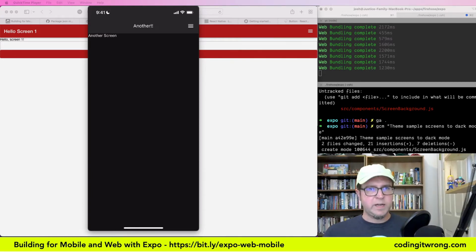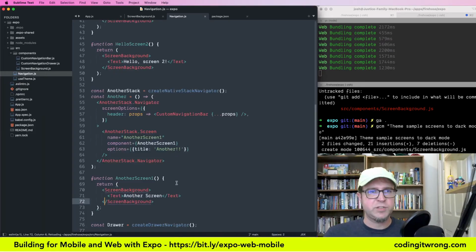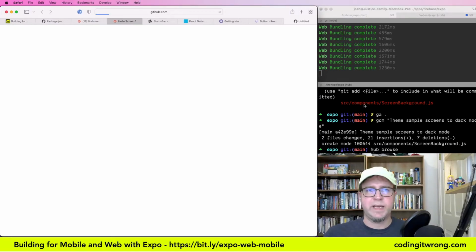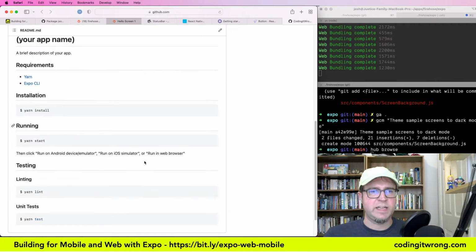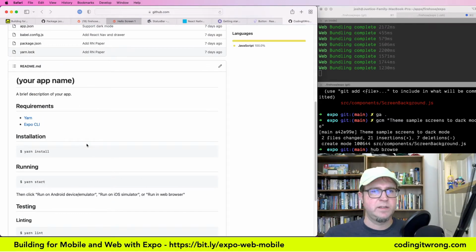Okay, the next thing that I want to do, well, that app metadata could go back. We already did this. Let's do that right before deployment. So the next thing I want to do, now that we've wrapped up the dark mode support, is, last time when I uploaded the app to GitHub, I saw that I didn't have a Readme, so I plopped in a Readme.